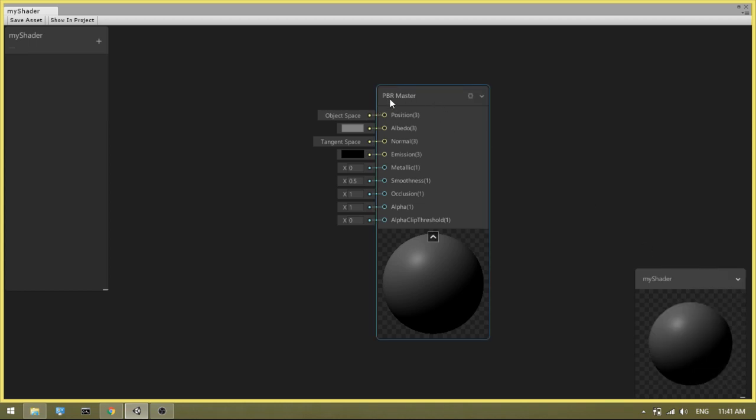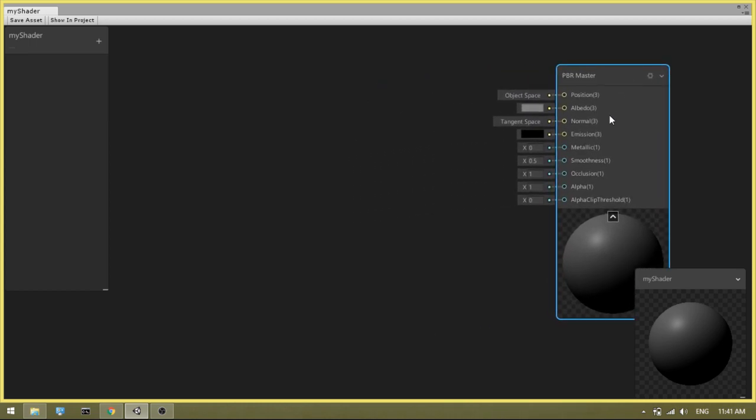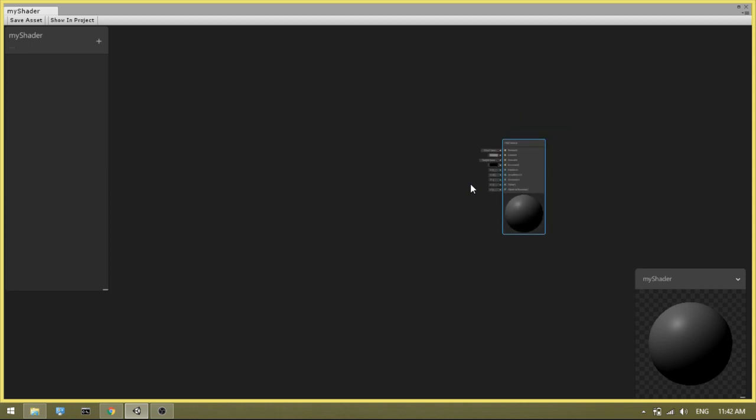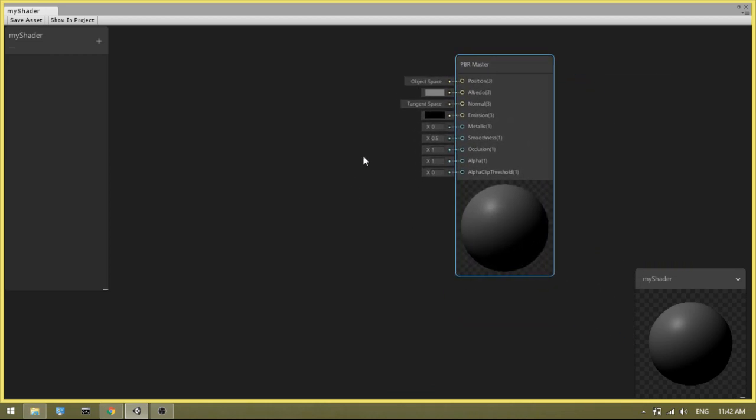Also, the PBR master node is where all the node and you can see all the properties like albedo, normal, emission and many more. You can use mouse wheel to zoom in and out, and Alt plus mouse click to move.